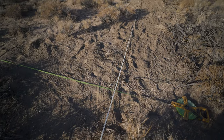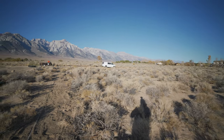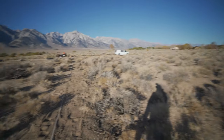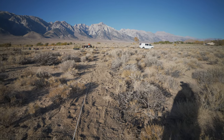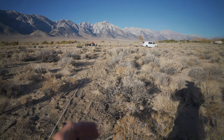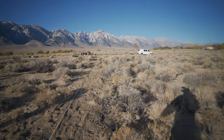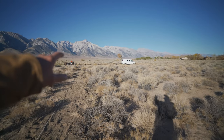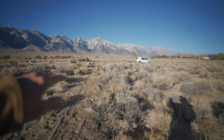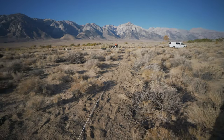So yeah, I'm gonna get a stake in there, and I'm gonna continue along here. There's gonna be another two tree rows coming this way over there. And once those are staked out, then I will string down the center of them and measure my 15 foot in row spacing between trees. And I will do the same thing that I did on the end row there. I will broad fork the hole, rake it out a little bit, dish it, fill it up with water, start it soaking. And yeah, that's pretty much all I'm going to be doing today.